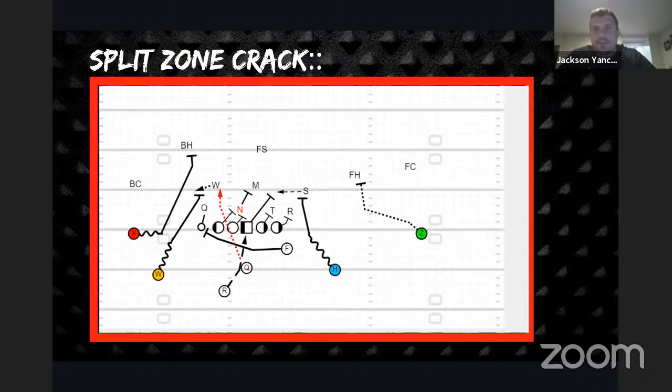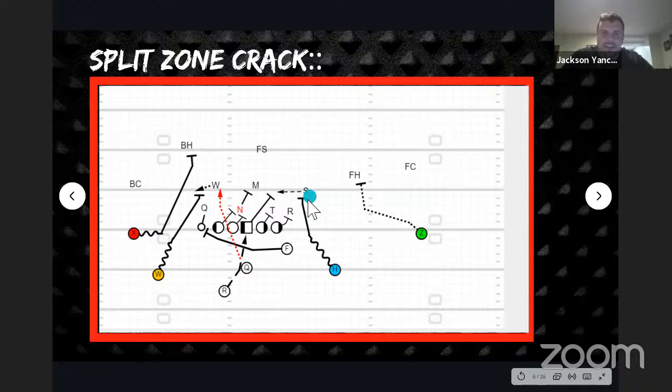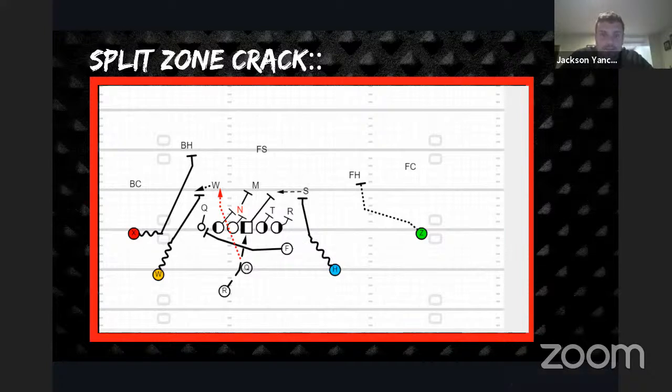So you're not going to crack in the traditional way where you're trying to knock the defender inside and kind of block down. You're actually going to try and fit them up and square them up. So really this H is just protecting if the Sam is going to blitz off the edge. That's one defensive adjustment to playing this kind of split zone: don't force this Sam to go play in with the double. Let him shoot it off the edge. And you can pick him off with the H there, kind of coming down in a most dangerous man situation.